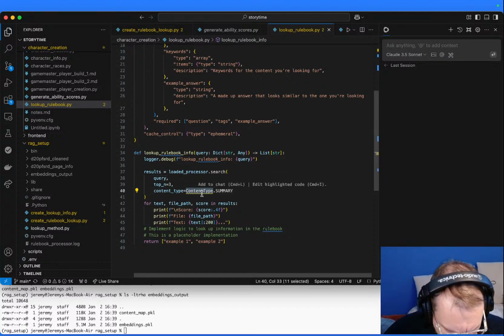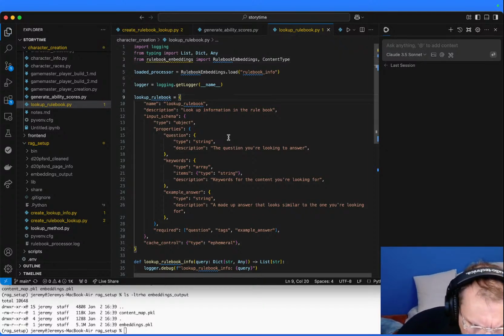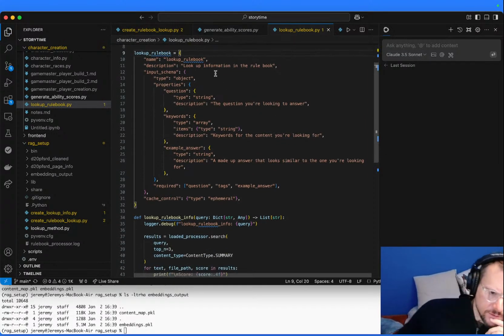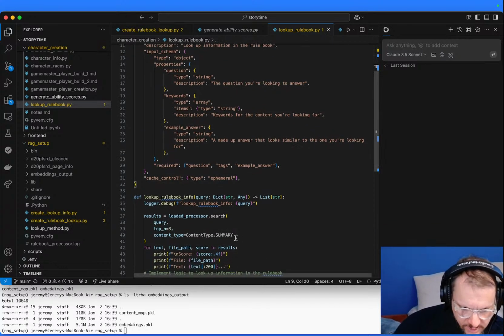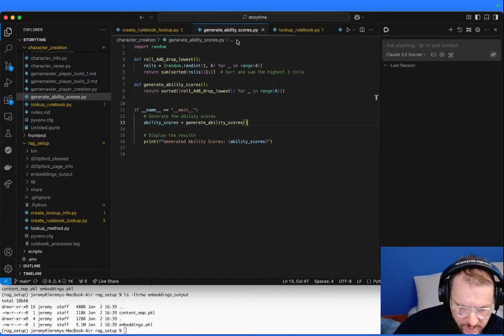We need to import content type as well because that's in there. So this lookup, we'll need to do this if we want to go to the language model. So the question we can match to the other questions. Actually, I shouldn't have changed that. That should just be the question. So I'll just look up the question first.